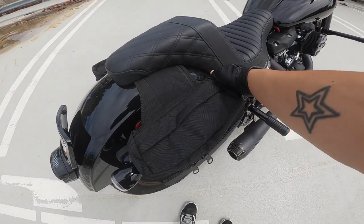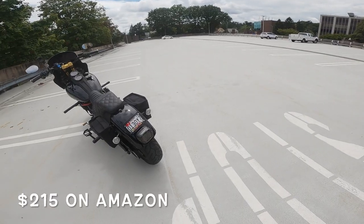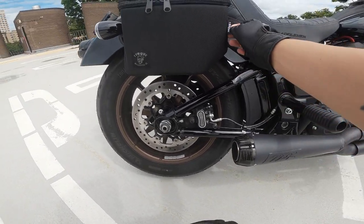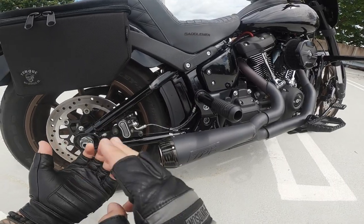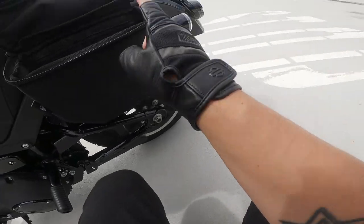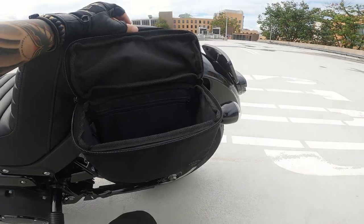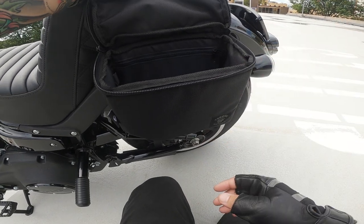If you're looking at these bags you're also probably considering the Thrash and Supply essential bags, which are about the same size and pretty much the same setup — they seem very identical to me. I think the Thrash and Supply bags are a little over $200, while these are $269, so they're slightly more expensive. The main difference I noticed is that I like the skull design on the Torque bags — it came down to personal preference. One thing I did really like about the Thrash and Supply version is that the interior liner is a different color — orange, I believe — whereas the Torque motorcycle bags are all black, so in the dark you're kind of fumbling around. The orange liner would make it easier to see what you have in the bag.